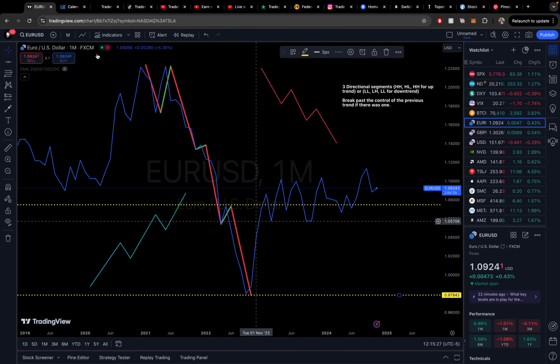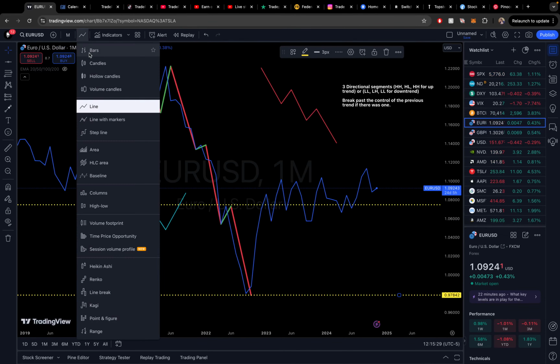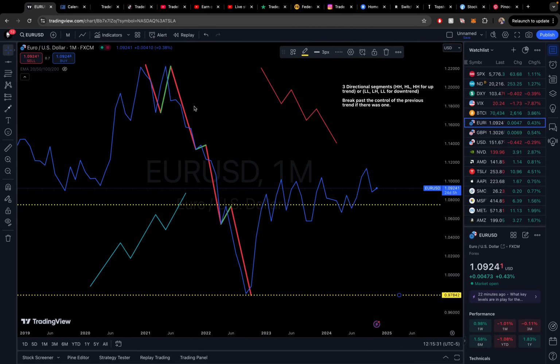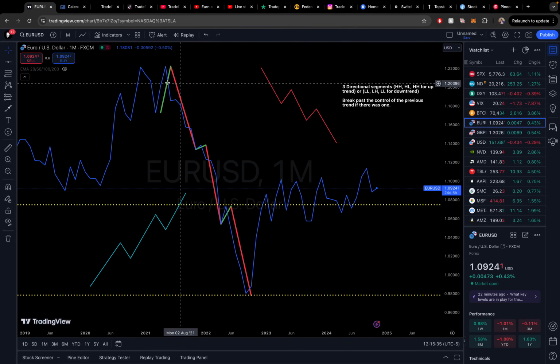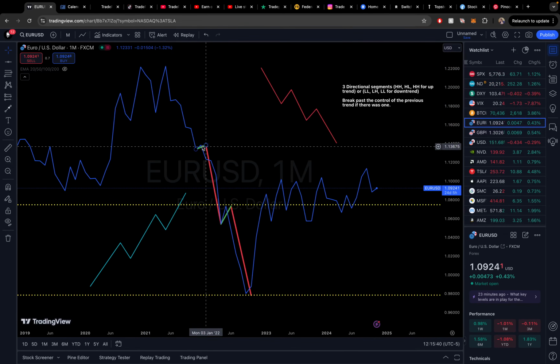All right, let's go back to candle view, because even though it's nice to see line view, it was just to show you guys the impulse and correction here. So I'm going to take away these. We don't need these anymore. I was just showing you the directional moves. I'm going to take all these away. Bye, and so on and so forth.